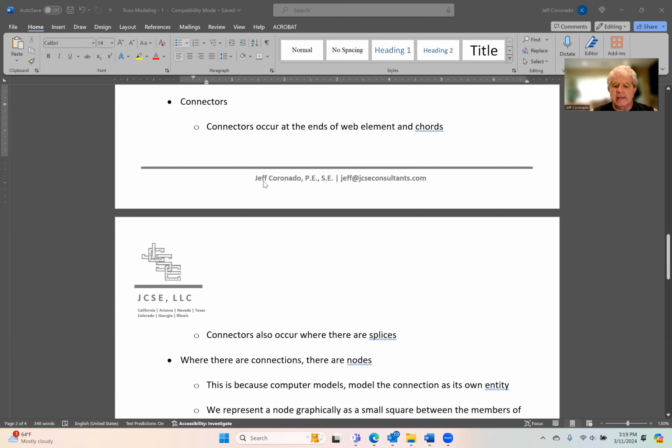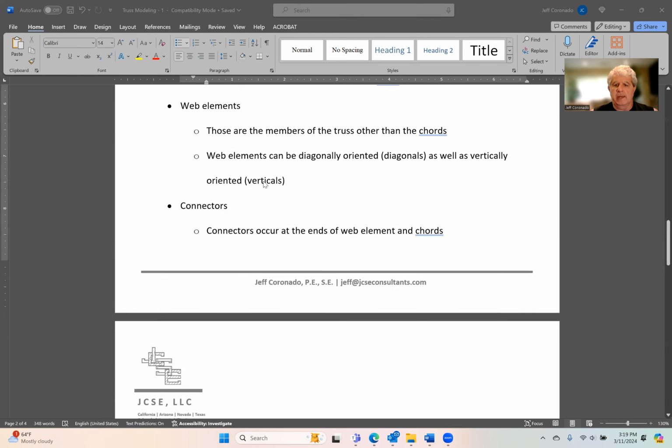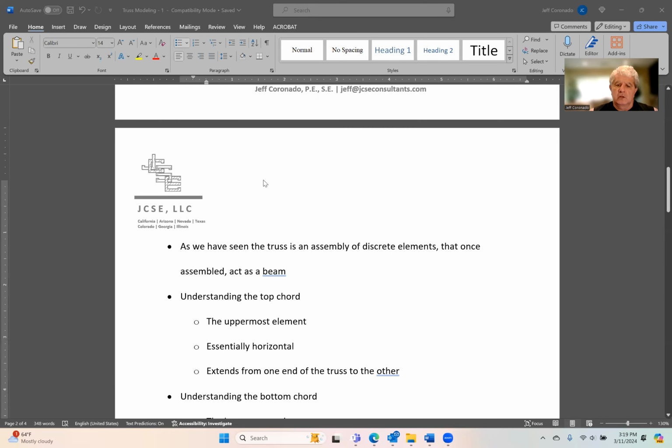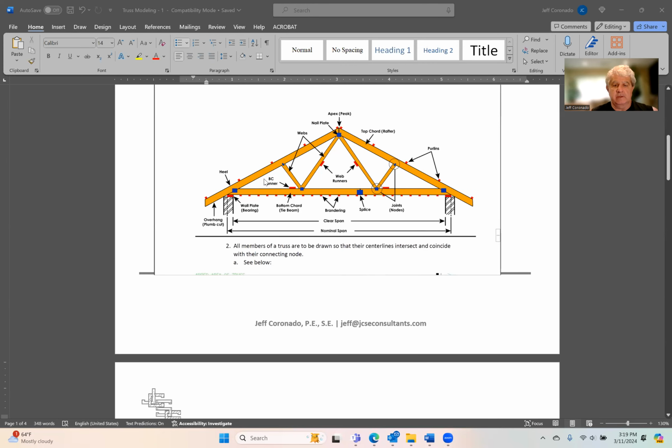Okay, where there are connections, there are nodes. So yes, now we're getting into a little bit of the idiosyncrasies of computer modeling a truss. So for purposes of modeling a truss, let's take a look at a connection.